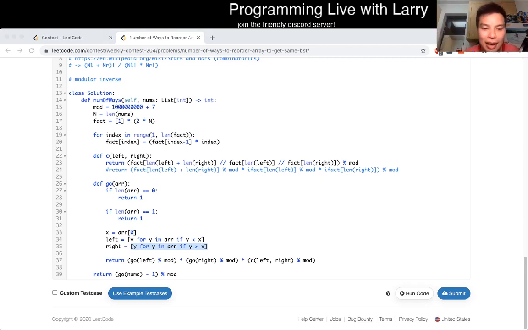Let me know what you think about this problem. Like I said, it's really hard. Don't feel bad if you don't get it. There's a lot of maths that you might not know, and these are not maths that you could prove in the moment, or it's really hard to prove in the moment.